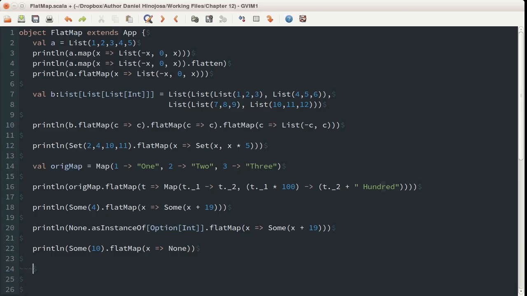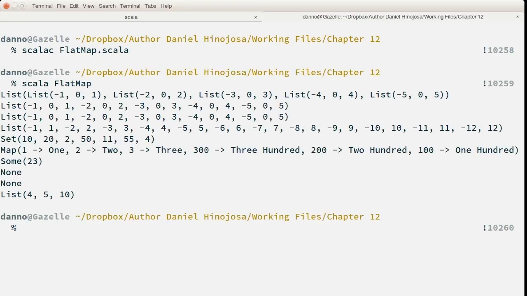Let's do one last exciting example. We're going to do a println. And this time, we're going to create a list of options. We'll start off with Some 4, None, Some 5. Let's do 2 Nones and a Some of 10. Now, flatMap, and we're going to use the identity function. This is exciting. So what we have is we're starting off with a list: Some of 4, None, Some of 5, 2 Nones, and then a Some of 10. That's the list here. We'll call flatMap, and we'll use the identity function and print the results. Compile and run. We end up with a list of 4, 5, and 10.